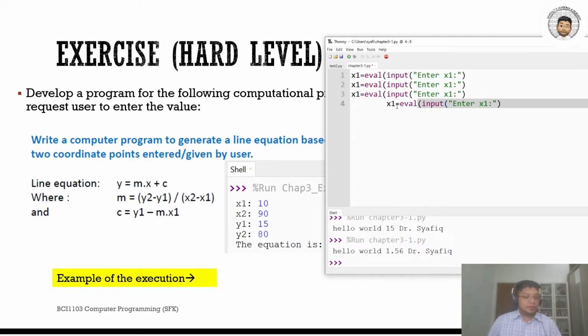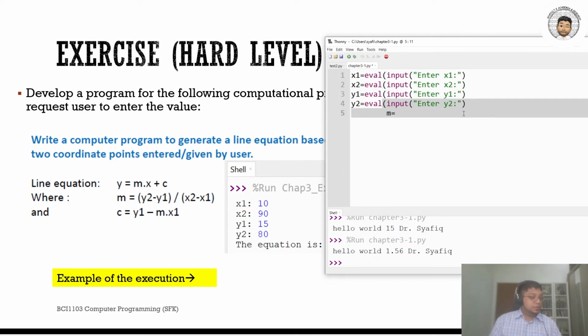So this one, X1, X2, Y1, Y2. So you put it down here.